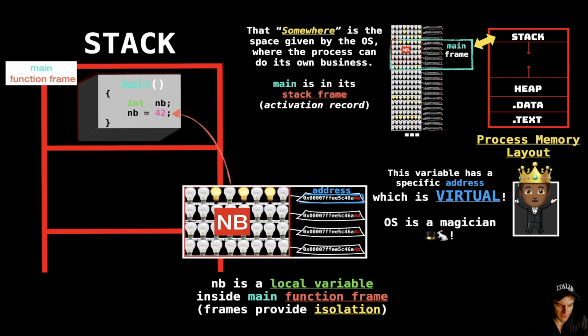Then we have some other pieces like the memory management unit that are going to make all the necessary computations to match virtual and physical address, but we don't care. We work on a higher level of abstraction. Our process really thinks that it has unlimited memory thanks to this magic of the operating system. But let me repeat to you, we don't care by now. We want to stick with principles. So an address is an address.